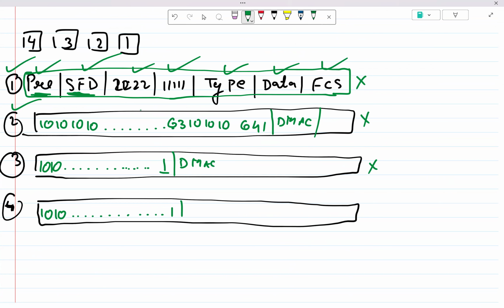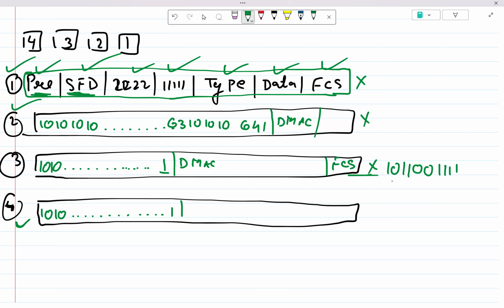Basically, preamble and SFD is telling that your old frame is over. Whatever frame you were reading is over. So before the fourth frame, it was reading the information about the third frame, right? The last field of this third frame was FCS. In FCS also, it had combinations of ones and zeros, 101100001111, whatever the combination.